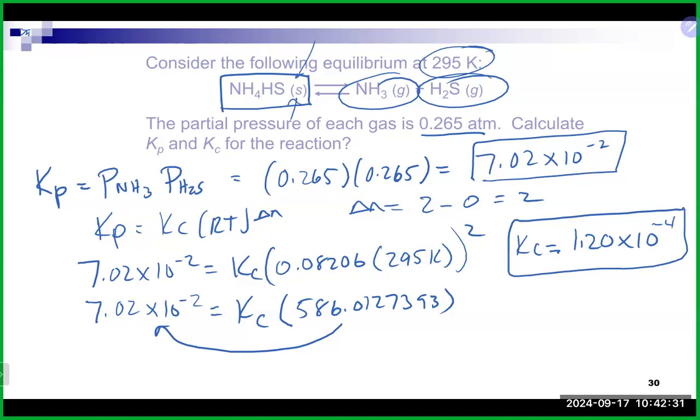So once again, in this case, as we saw previously, in a lot of cases the Kp and Kc will not be the same numerical value. It can happen actually, but in a lot of cases it's not. But it does tell you the same thing. We have both a Kp and a Kc that's a small value, and we would expect probably mainly reactants there at equilibrium. Any questions on that one there?